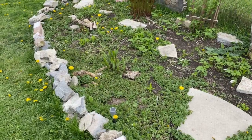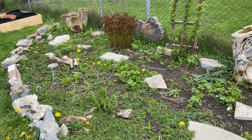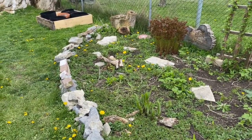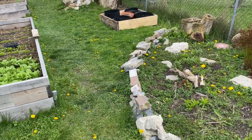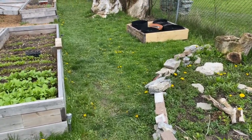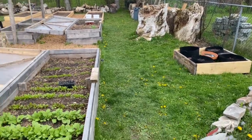There is a couple chicken hens, a couple good plants, but most of this definitely needs some TLC. I was going to address it, but then I went up and I found a tiny little ladybug nestled in the leaves, so I don't think it's quite time yet. So I'm just going to see what grows in, and we're just going to let Mother Nature take its course on that one. Likewise, because we like symmetry, we have another box right there.